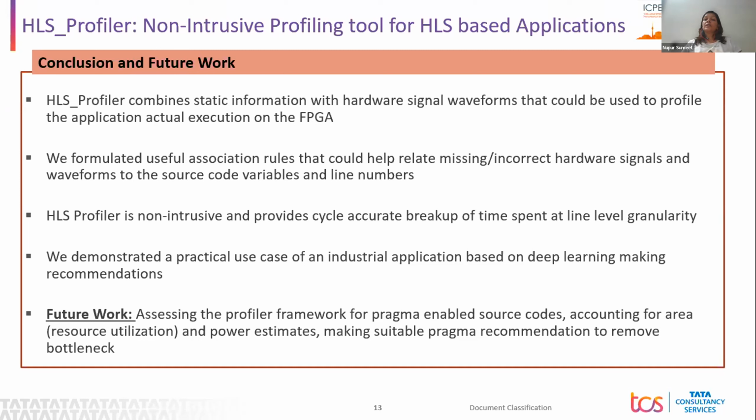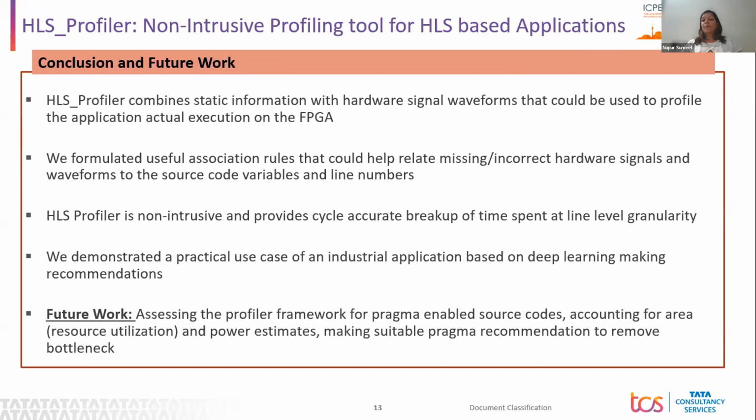The profiler builds on the static information and dynamic trace available from HLS development tools. In addition to this, the proposed associative rules help plug the incorrect and missing associations in the profile that are seen when using only static or dynamic information. HLS Profiler is non-intrusive and as a result does not consume any hardware resources. Additionally, it does not require actual hardware runs to create a performance profile since it is based on cycle-accurate simulator output.